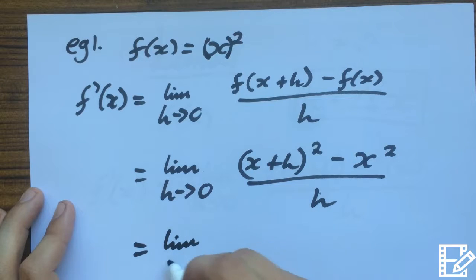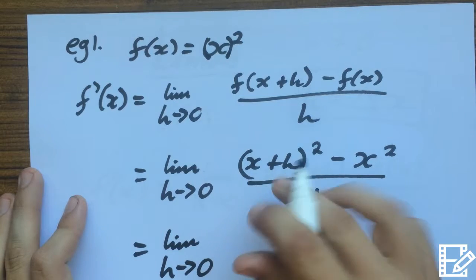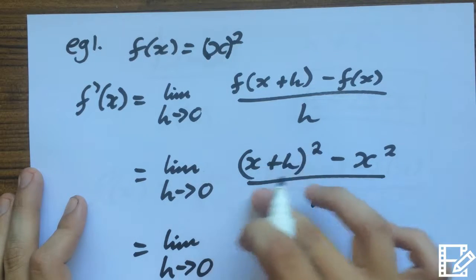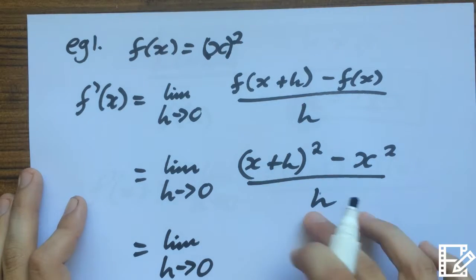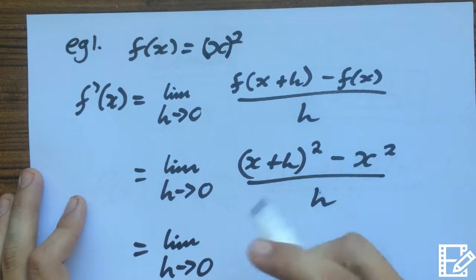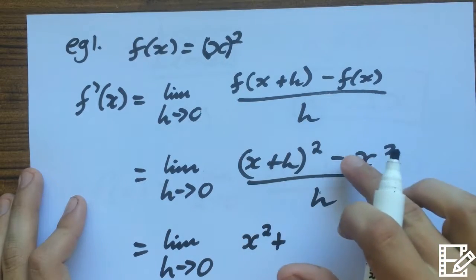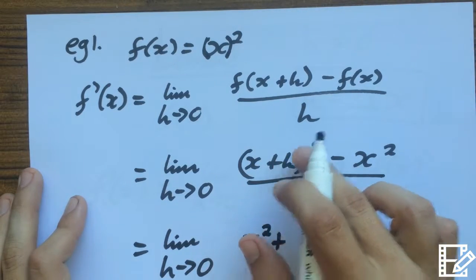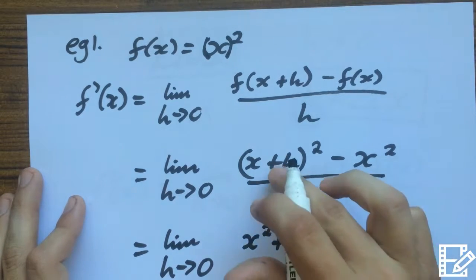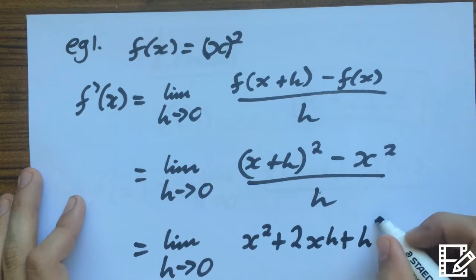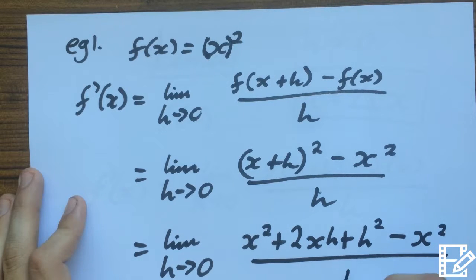So if we write limit again, h approaches 0, expand them out, we would have x plus h brackets, and then we'd have another set of brackets and x plus h. I'm not going to take the time expanding them, I'm just going to do them on the page. So you would have x multiplied by x squared, plus x, then you would multiply that by the h, and then over here you would have h and multiply it by the x, so we'd have 2xh, then you'd plus that to h times h squared, minus x squared all over h.